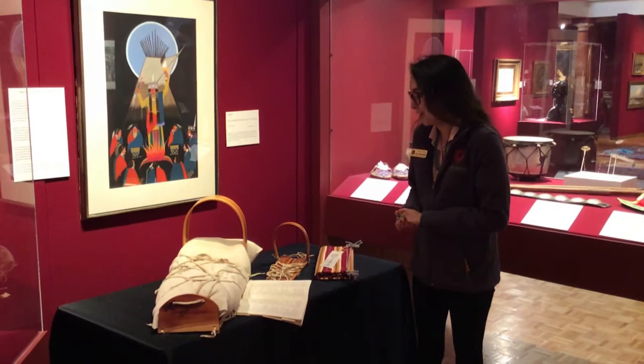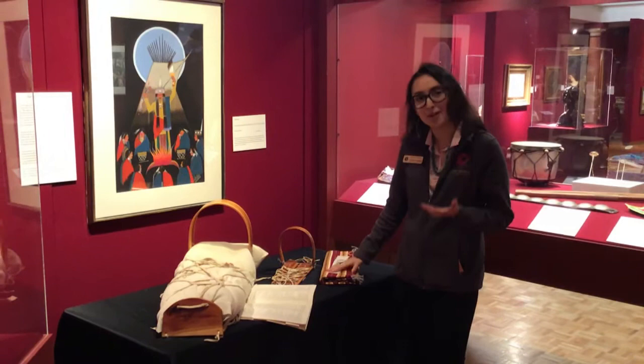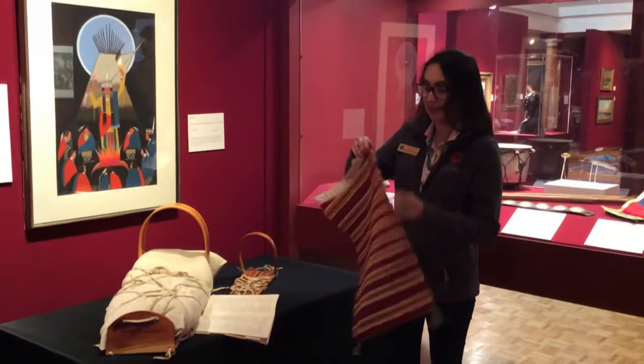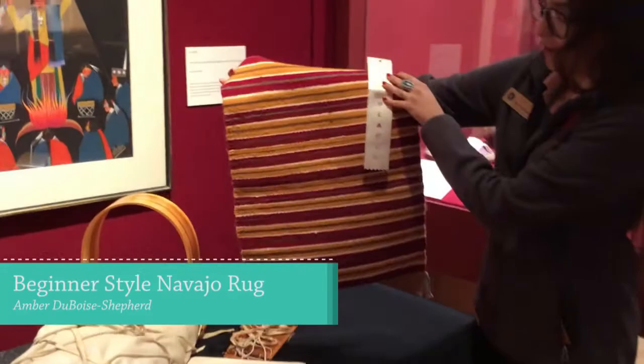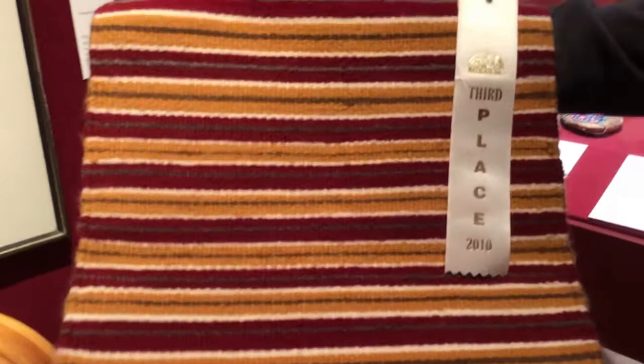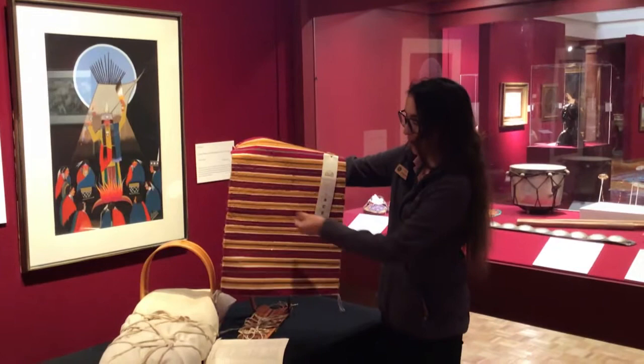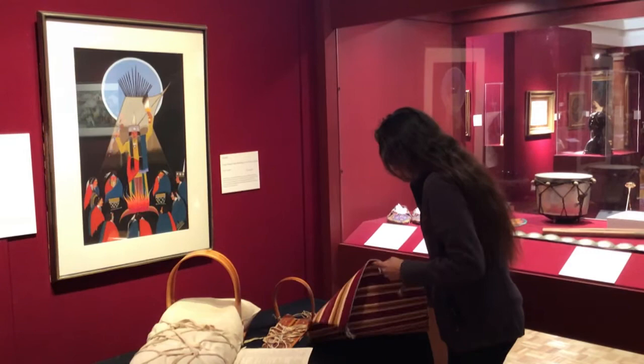In one of our last videos we talked about Navajo rugs, and while I was getting cradleboards from my family I managed to pull out my rug that I talked about in that video. This is the rug I made when I was about 10 years old under the teachings of my great-grandmother. I won third place at Red Earth for this rug in 2010. She came out to Oklahoma, set up a loom, and I got to practice and made my first rug — a beginner-style rug where you practice getting your lines spaced out correctly. It was a really fun experiment for me as an artist.